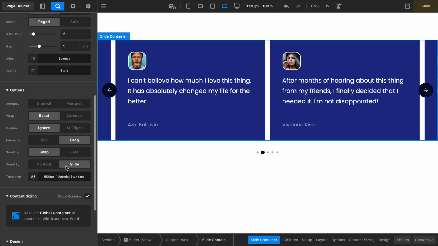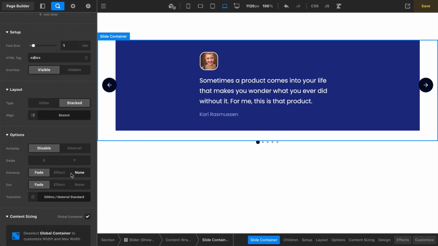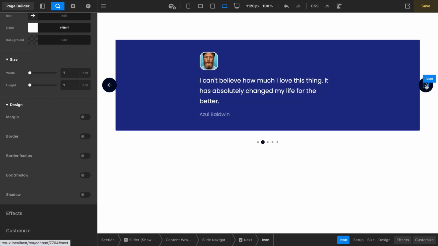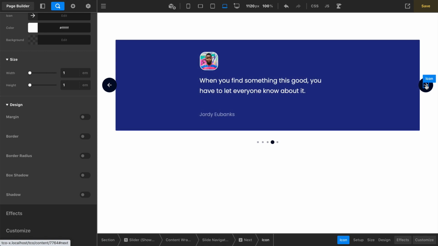All right, so let's quickly run through the stacked options, which are pretty straightforward. We've just got the one align control here for our stack slider. And again, it is by default set to stretch. So as we move through our slides here, you're going to see when we end up on a shorter slide that it's going to be matching the height of the rest of the content in our slider.